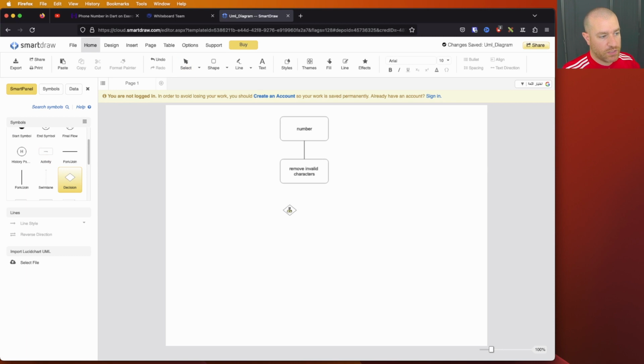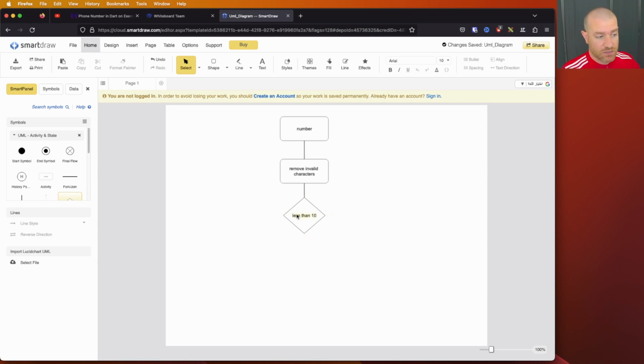Then we need to make a decision, right? So let's do it like this. The first decision is we see if the number is less than 10. That's the first decision we need to take.